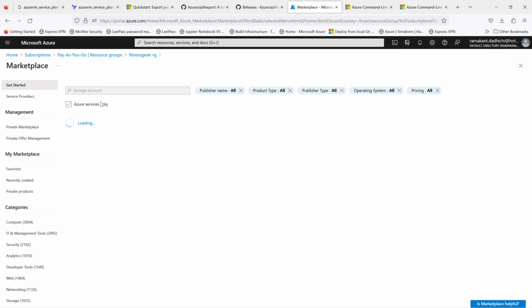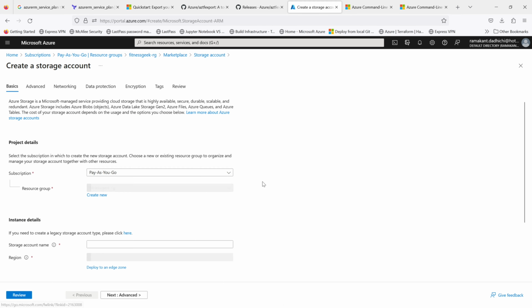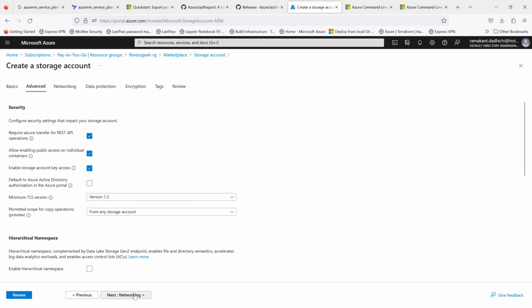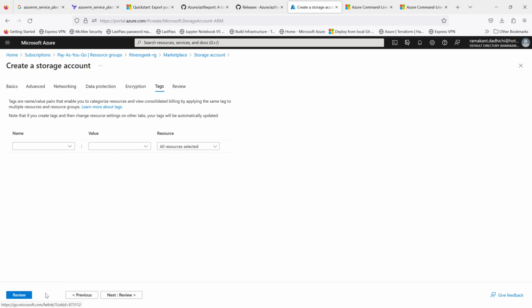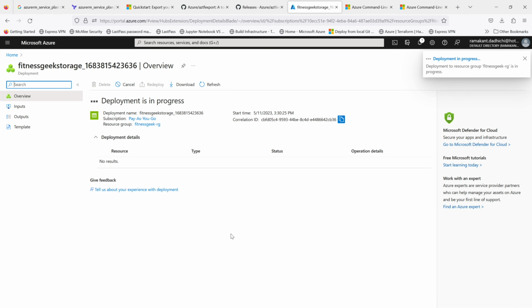Let's add a storage account quickly from the portal, because when you are in a small organization and you have to have a fast development process, you cannot just wait to write the code and go through the entire process. Sometimes you need to create resources manually from CLI or from PowerShell or just from the portal, and then you will have to import it. And this solution looks really good. The only problem, I think, is that it's very Azure focused. It's a tool specific for Azure resources.